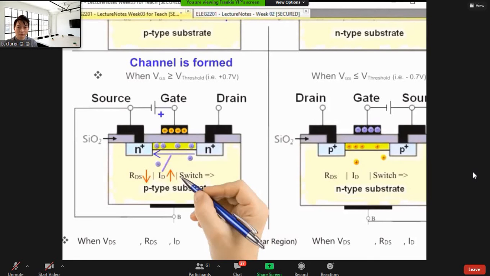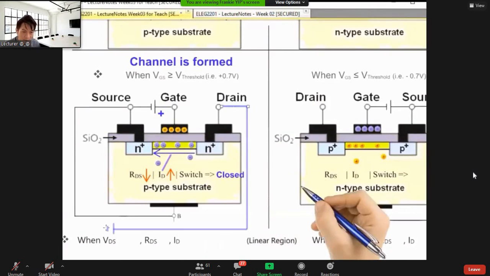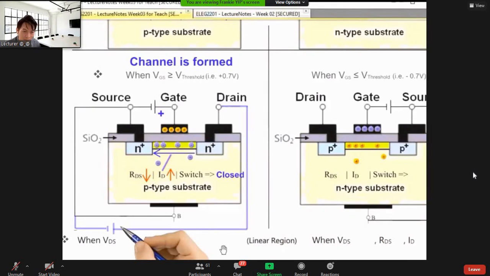If we want to be 0, we should have a current that is 0 or a little bit more than 0. It's fine. I would like to illustrate this later. So that means if I connect a drain to a power source and it has current flow, we can call it the switch is closed.